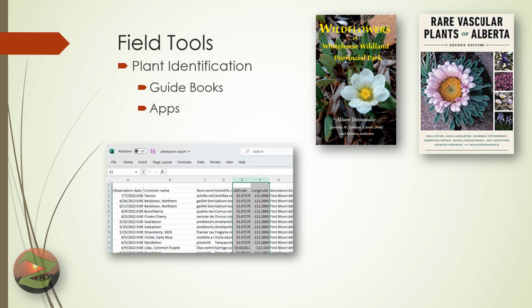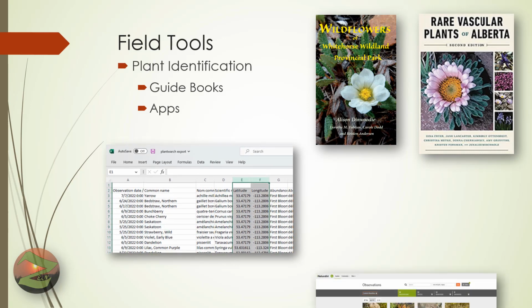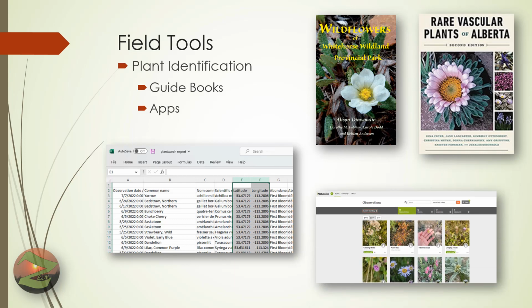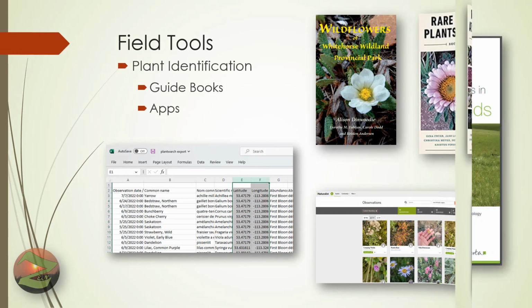Another handy app is iNaturalist. This can be used as a geospatial tool in the desktop assessment, as well as a plant identification tool, as it has a lot of great photos. There are some plant identification applications that I have seen used, and they can be handy when you don't have diagnostic features like flowers, but I think these apps are still building their image library.